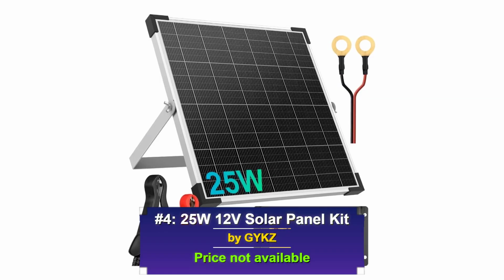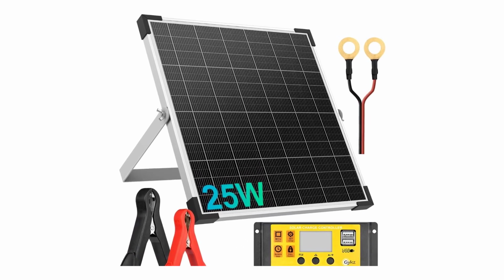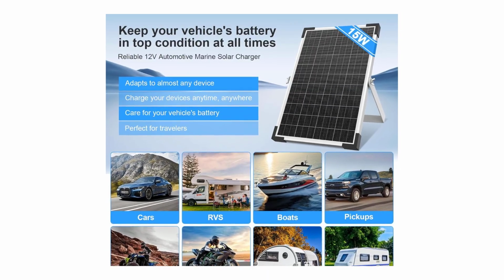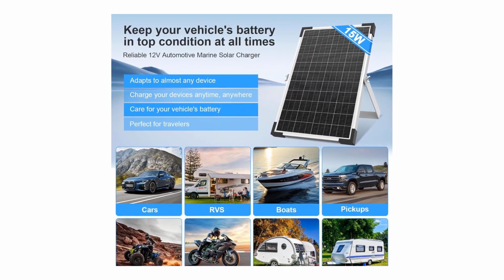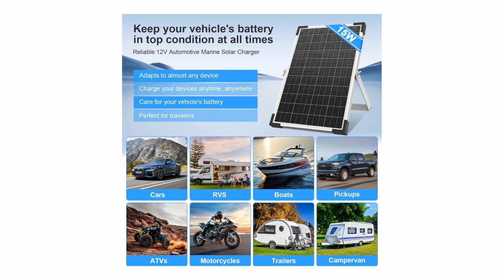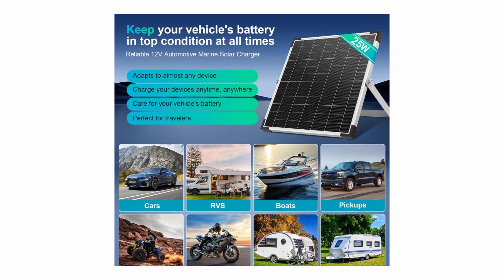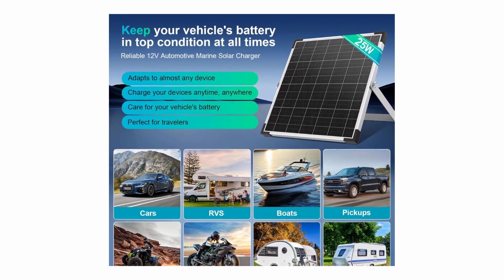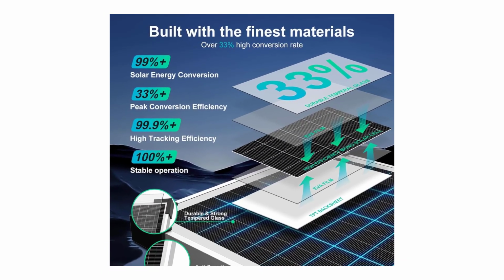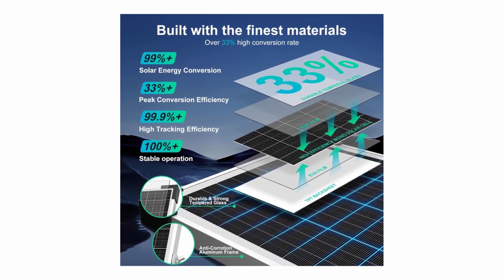Coming in at number 4 is the GYKZ 25-watt 12-volt solar panel kit. This solar kit boasts a tremendous conversion rate of over 30%, making it one of the most efficient options in its category. Built with professional-grade monocrystalline silicon and an aviation-grade aluminum frame, this panel is not only highly efficient, but also incredibly durable. It can withstand extreme weather conditions, from blizzards to sandstorms, and promises a lifespan of over 30 years. Whether you're powering a motorhome, trailer, or even a gate opener, this solar kit is up to the task.